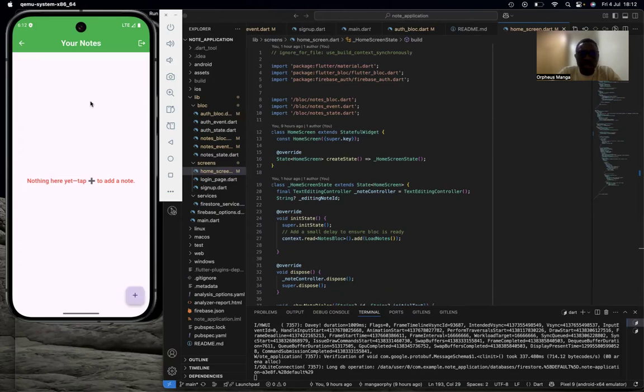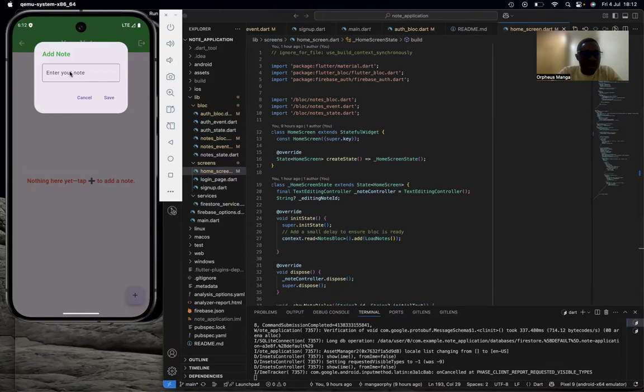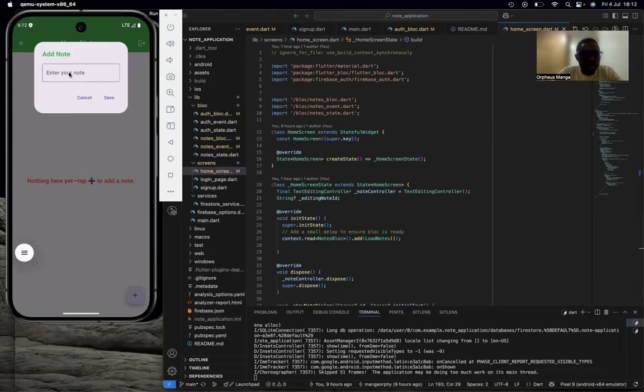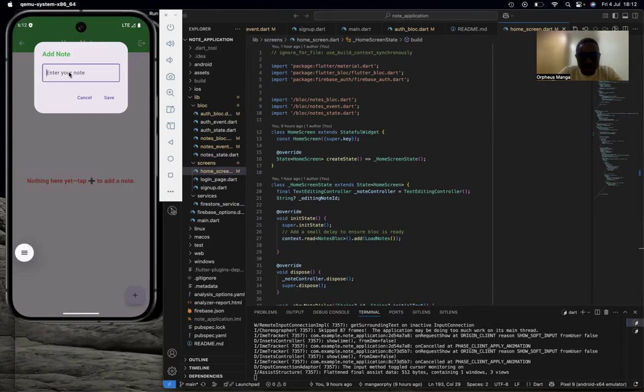So I press this add button, and let's just say note. Note taking, note application.